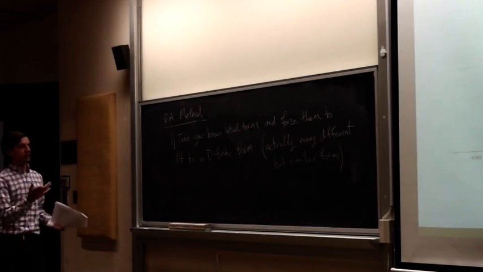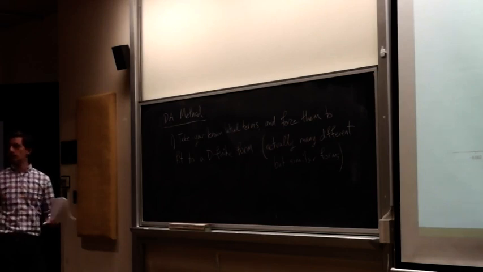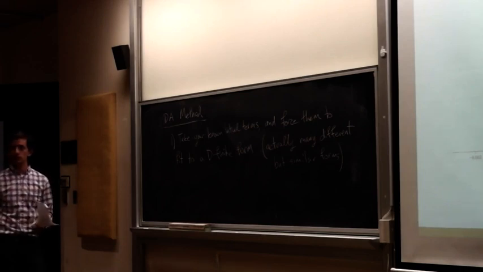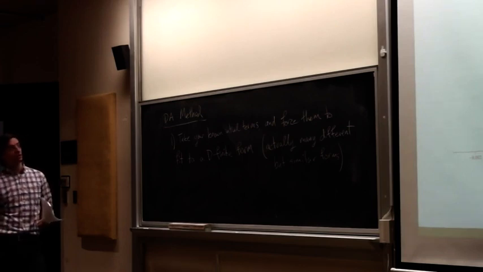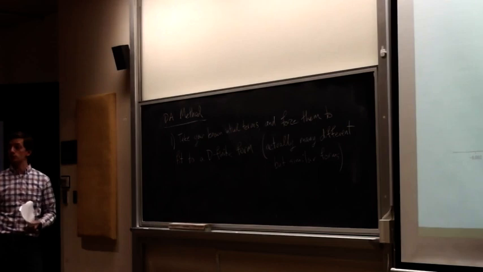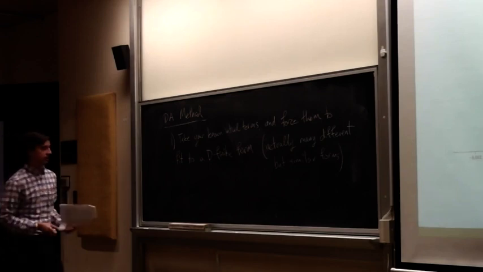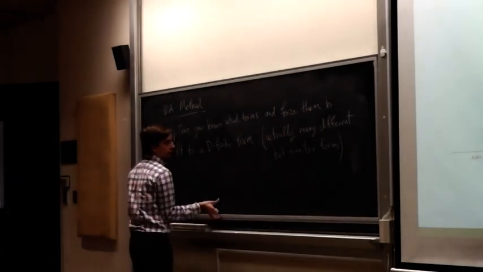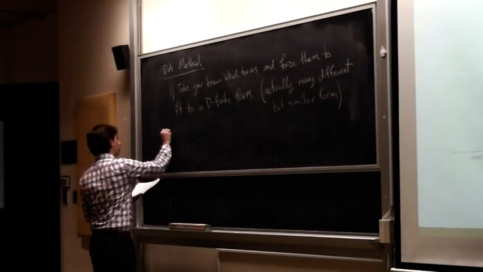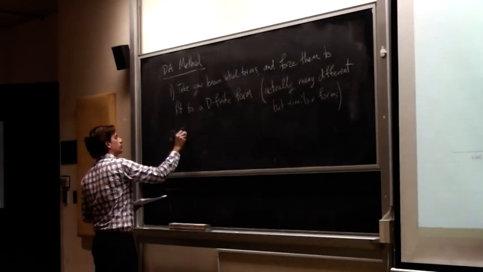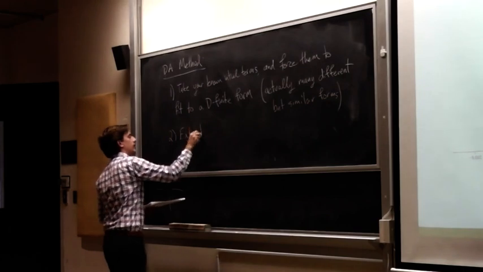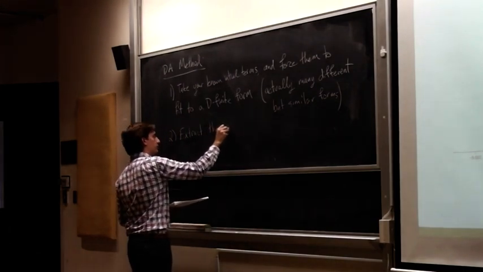For example, if we were looking at rational functions, yeah, we can get the asymptotics of rational functions easily, but they don't do much interesting stuff. On the other side, we could use the next level up from d-finite, which is differentially algebraic. That can do a lot of interesting things, but so much so that we have no idea what they can do. So that would be too far on the other end of the spectrum, and d-finite is kind of the sweet spot in the middle. We're going to force our terms to fit d-finite forms. Then we're going to extract the asymptotic information from all of them.